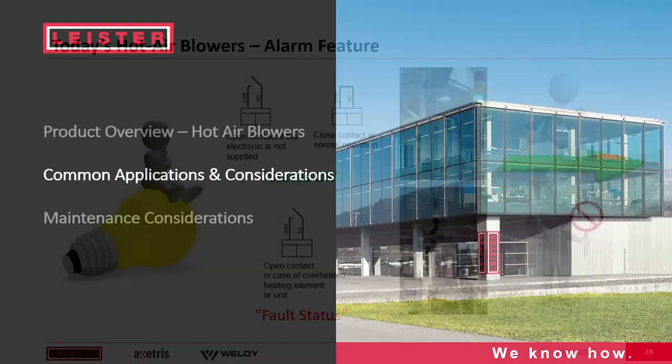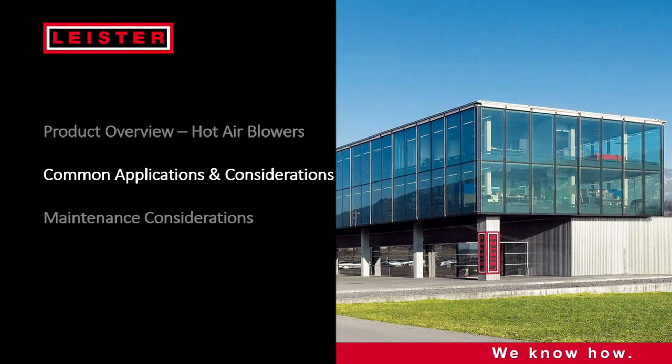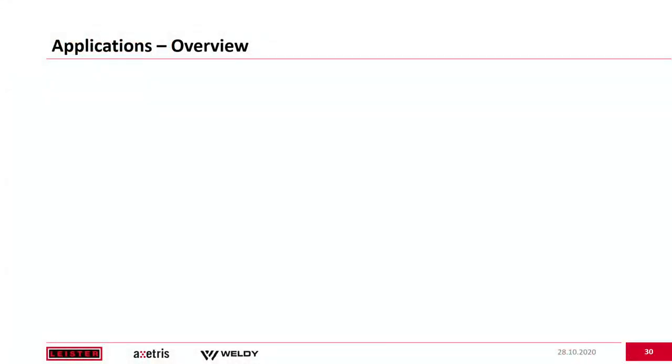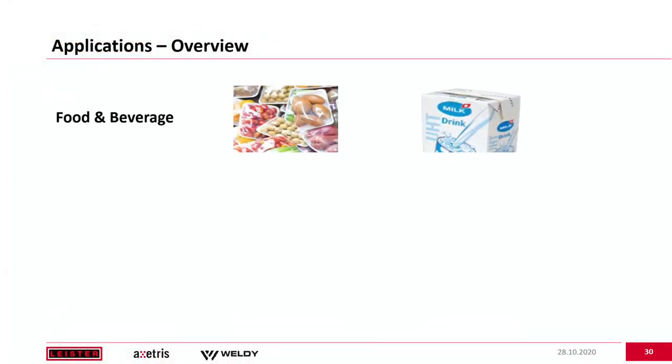Now, let's talk about some of the more common applications and manufacturing considerations. Some of the more common applications that we see are related to the food and beverage industries. As I mentioned before, bulk packaging for food and beverage products. Most of the time you see some sort of protective film over those products. Think about your drink products that you see on the shelf, such as orange juice or maybe milk. Some of those products have been produced by applying hot air to the seals to close the products.